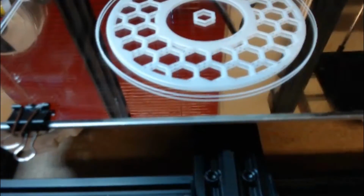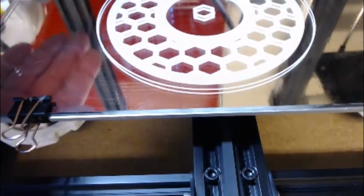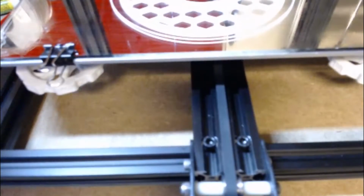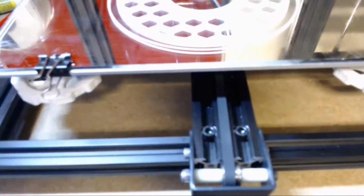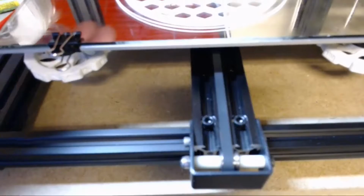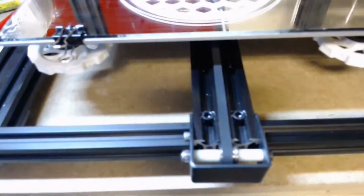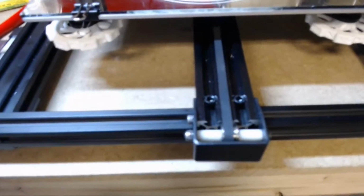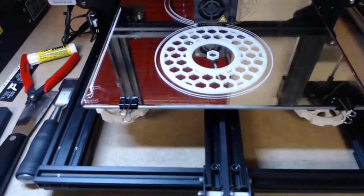I tend to think that I'm probably running a little bit under temperature for this filament. It's rated up to 210 degrees, but for some reason, this filament handles differently in the Bowden, like on the CR10S, than it does on an Olsen block. So I was opting to go with the operating temperature the filament suggests. But on this printer, I should probably be running this at 215 degrees all the way before I adjust the bed any further. But we'll see how the other one comes out. Again, I'm not an expert. I'm just telling you what I've experienced so far.